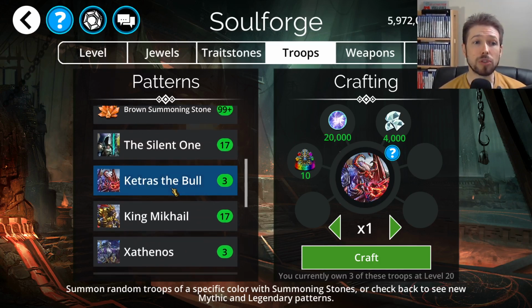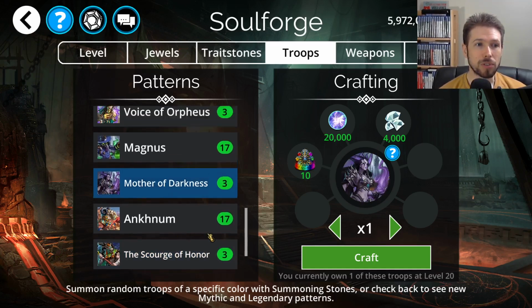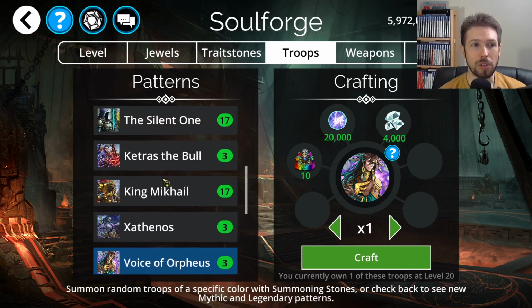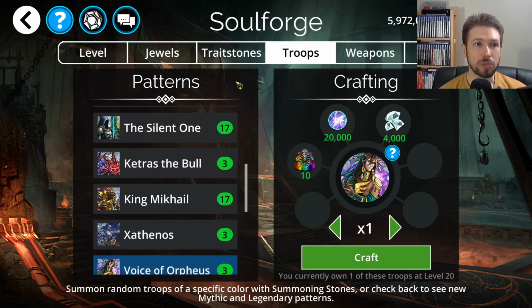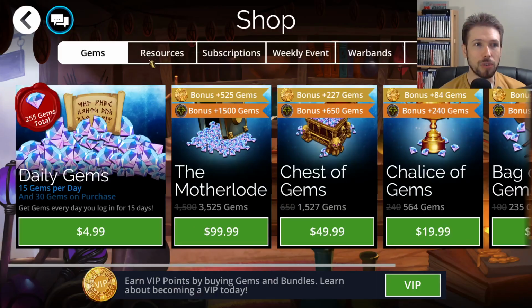So for me, it's Ketras the Bull is number 1, Scourge of Honor is 2, Mother of Darkness is 3, and finally in the last place here is Voice of Orpheus. And that's the order in which I would put the 4 mythics here in the Forge this week. So that's my opinion there on those guys, and let's head over to the shop and check out the new weekly troop.